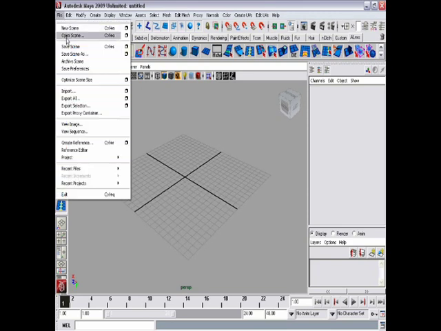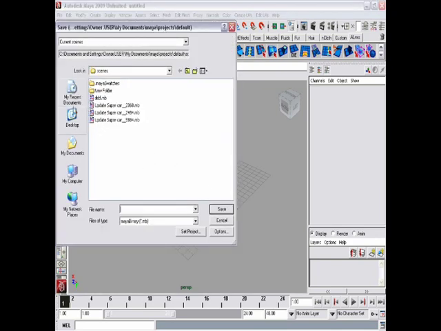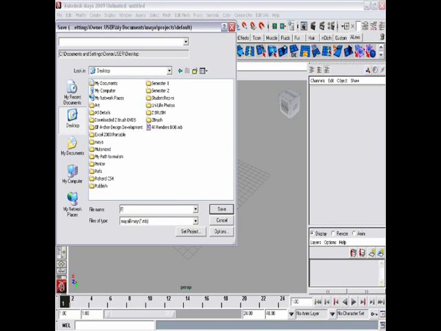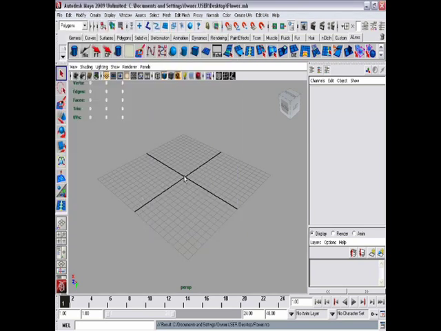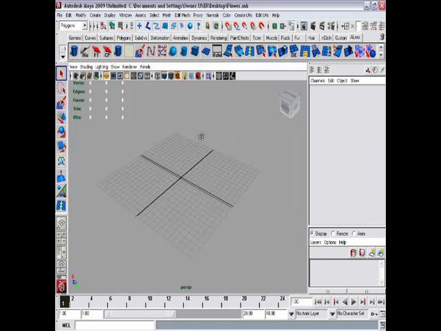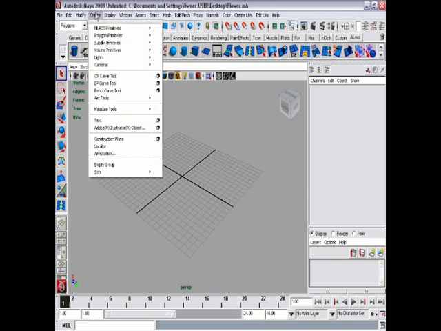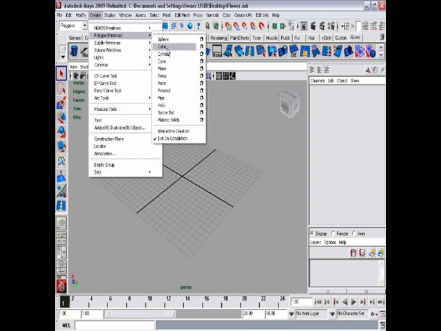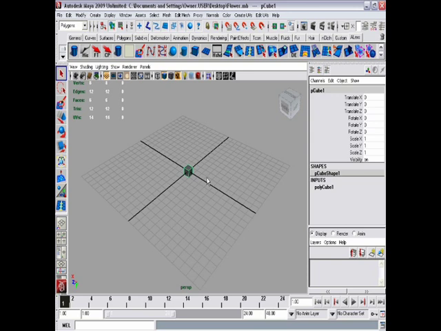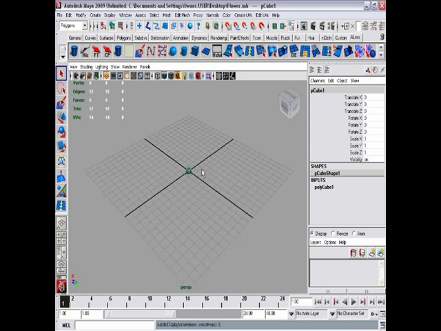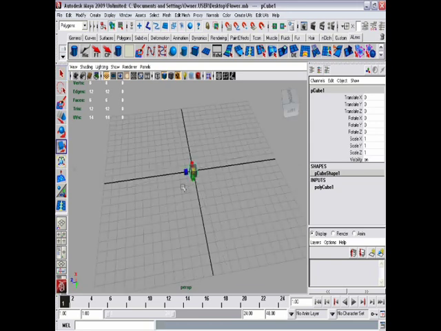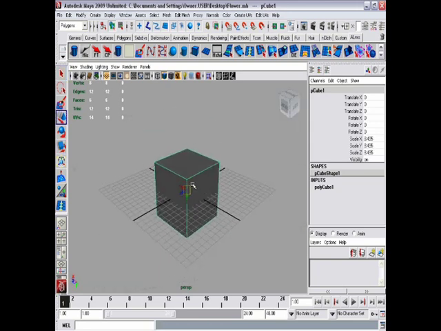First of all, we'll go to open file, save scene as desktop, name it flower. I'm not going to set projects or anything like that after this because it's important that you always save. So now we've set that, click on the create polygons cube, press three just to check it, and then press R, scale it up.